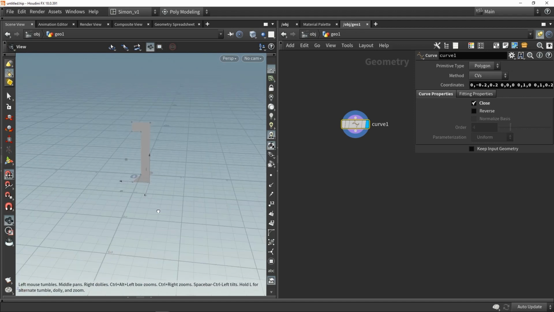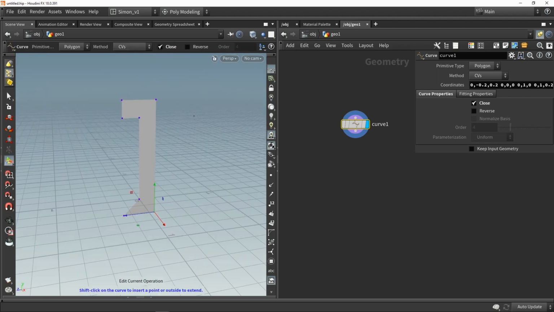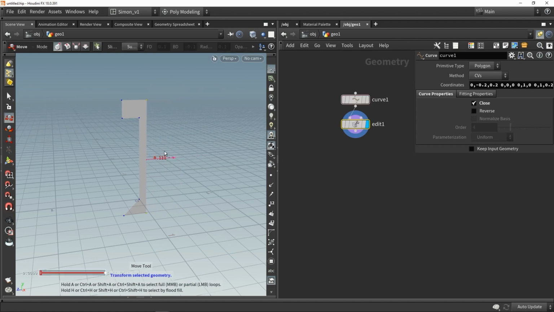And you can go back into perspective mode. So if right now we would press number 2 on the keyboard, we would switch to point mode, which will allow us to select points. And then, for example, when we press T, I can move them more. So now I can basically tweak the shape a bit more to what I'm looking for.